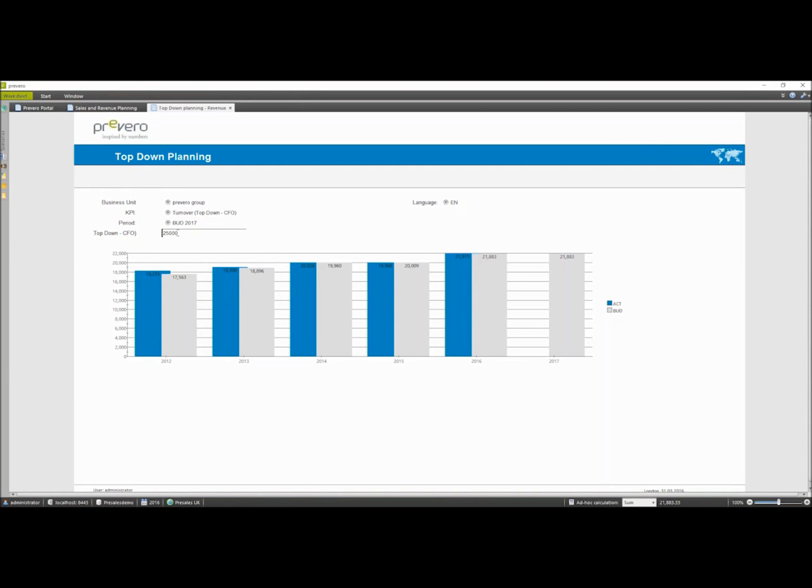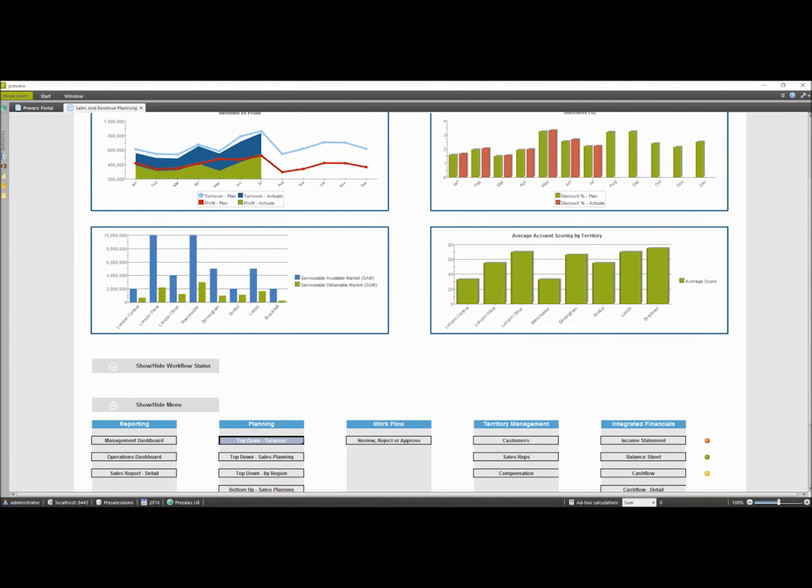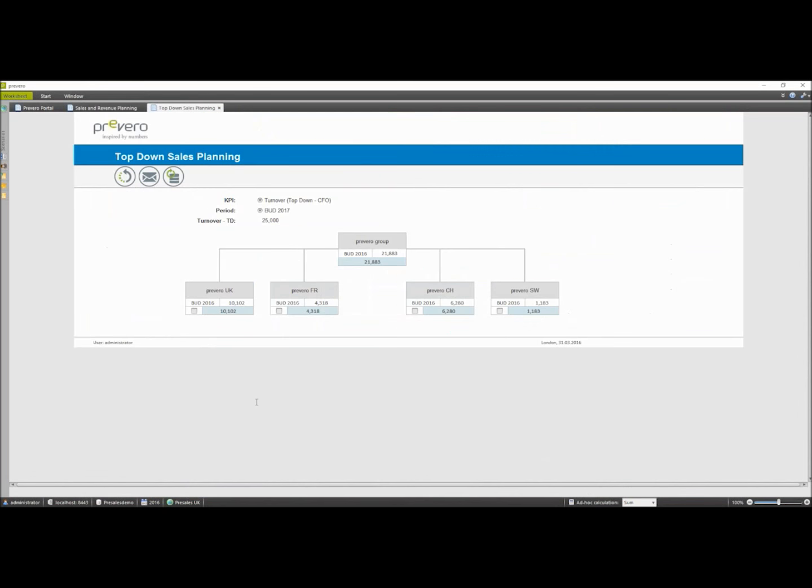So as an example then, looking at the top-down perspective, let's imagine we're the CFO. At the C-level, we have interaction with our key shareholders. We know what we need to be doing in order to maybe not breach our covenants and stuff like that. So what I see here is, we're looking at our 2017 budget, and what I'm saying here is actually it's got to be 25 million. So just by updating that number, you can see my chart has changed, so it's very interactive.